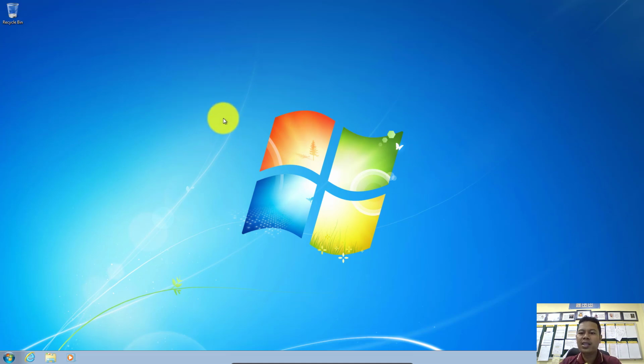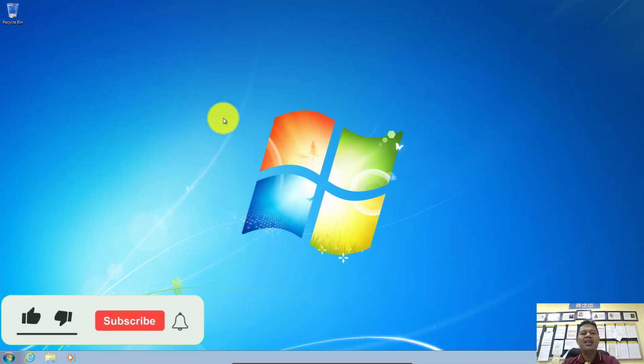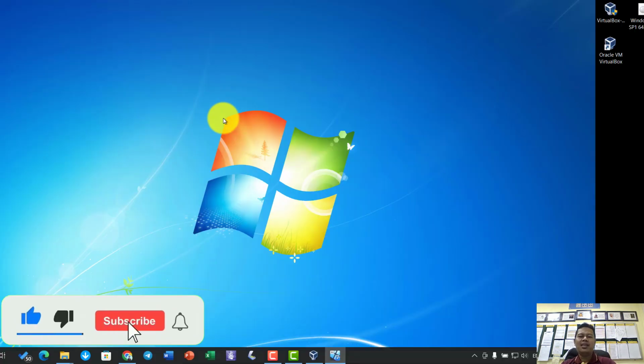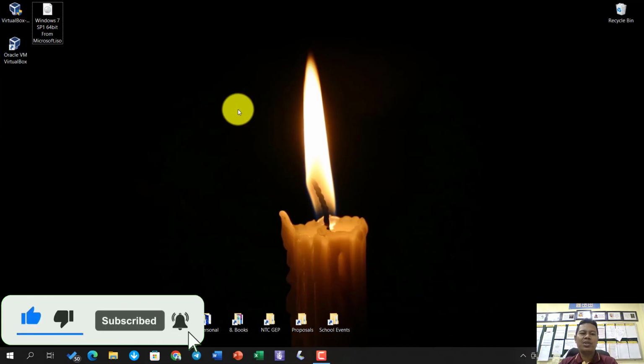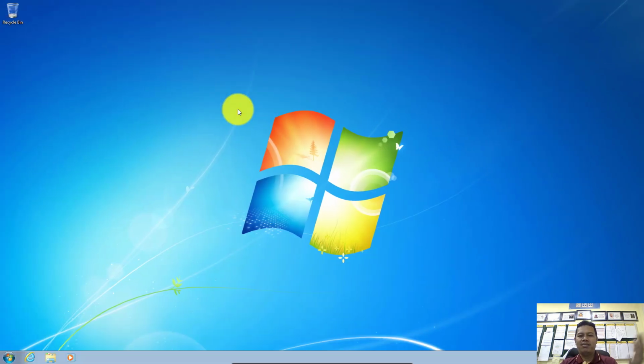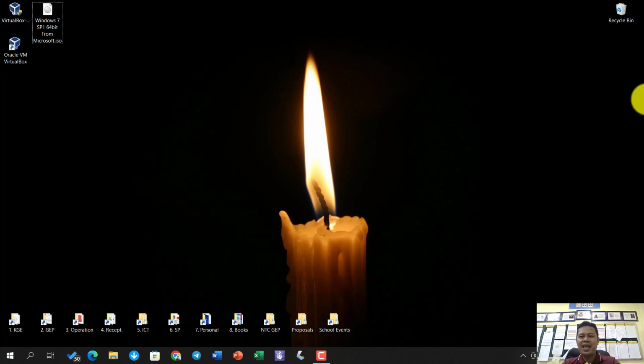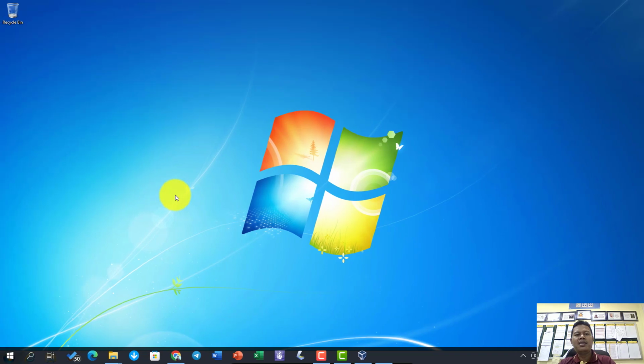It's complete. It's just like Windows 7 on Windows 10, but it's not as powerful as the actual Windows that you have on your computer, because this is like half power of the main Windows. When I say main Windows, what I mean is the actual Windows on your PC, on your laptop, and this is the virtual machine.